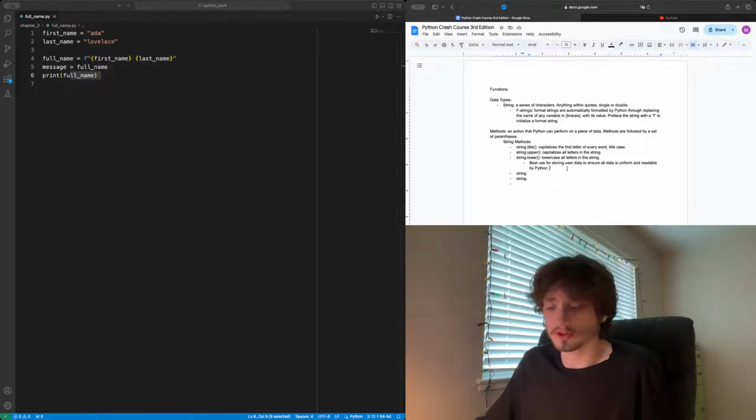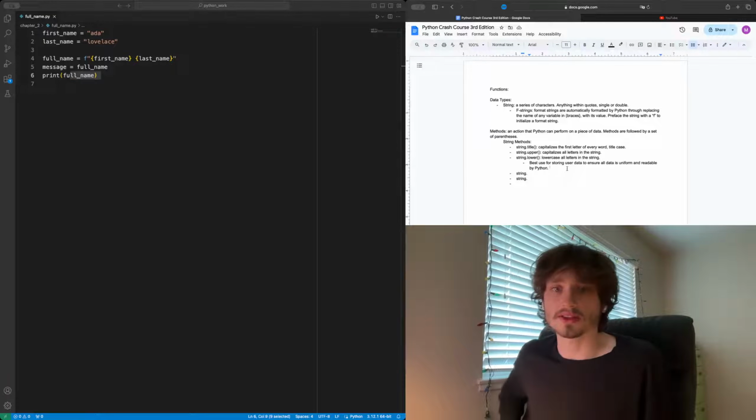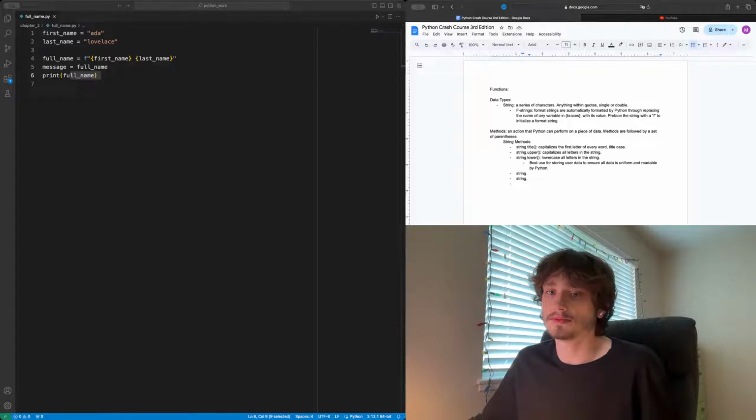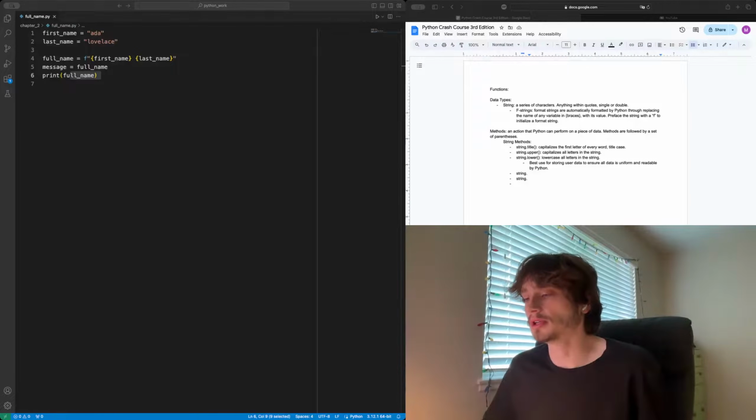That was a special note that the book made that I thought was important when dealing with user input. Users can be quite unpredictable on how they'll type their case or sensitivity of their data, so it's best to just convert it and keep it all uniform from the jump.